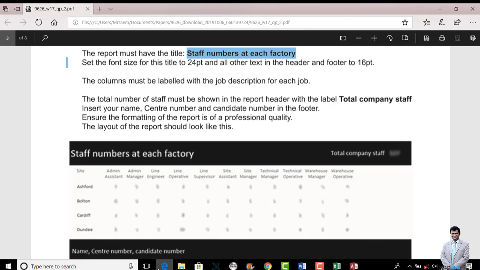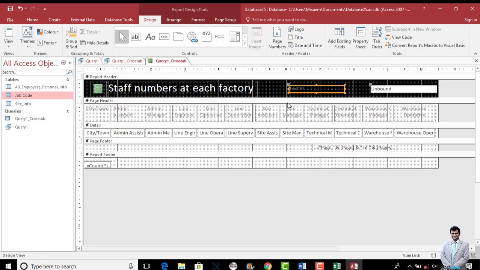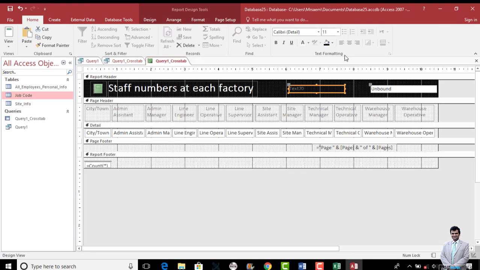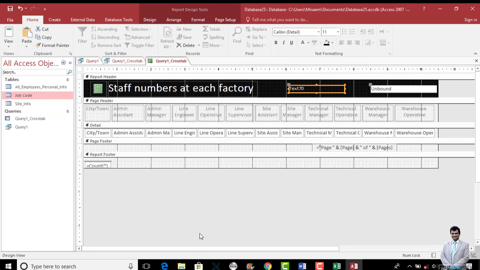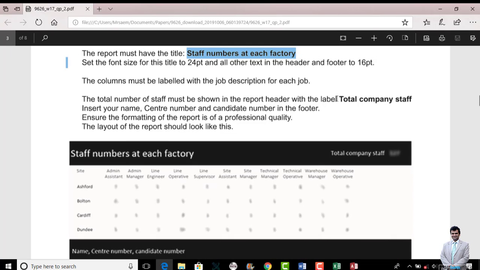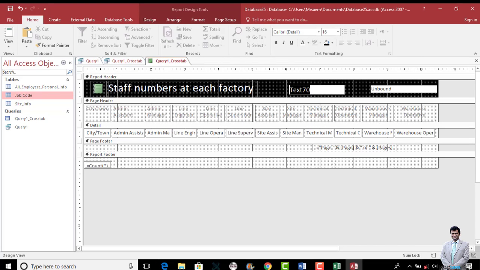Now they have said that all of the text in the header should be 16 points, so I'll obviously make this white, 16. That's what they've said, and what I need to add over here is total company staff.